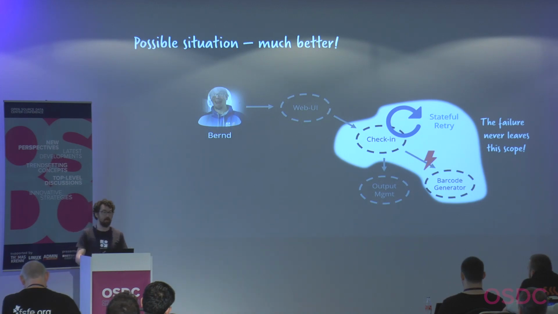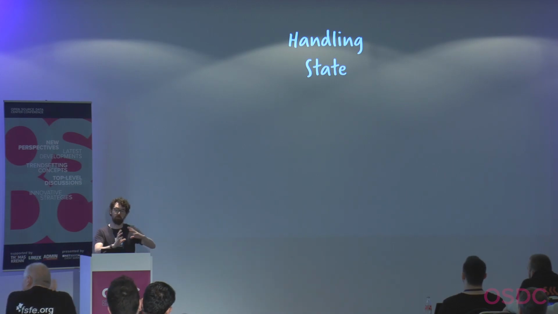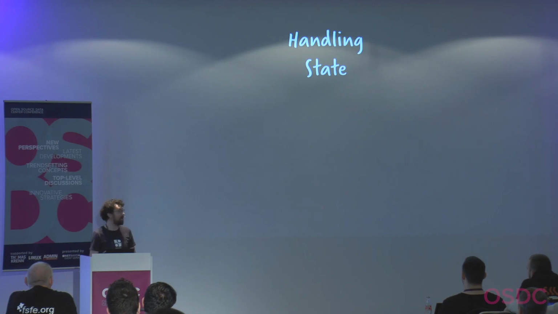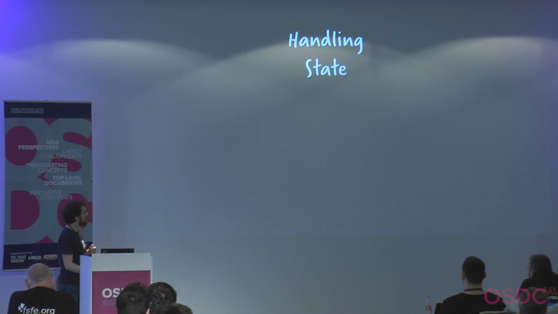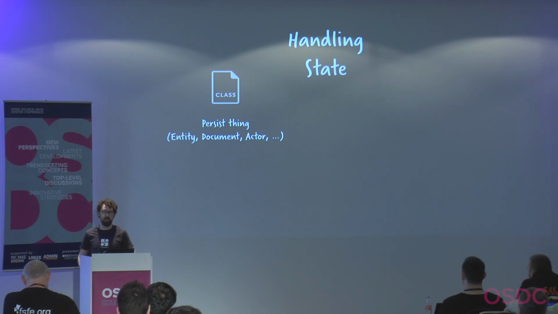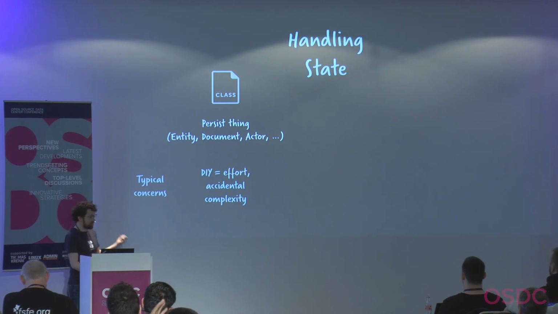And then people immediately say, yeah, that's great, but then I've got one massive problem, and it's this. As soon as I actually decide to remove the user stateful retry, I need to try and implement that somewhere else in my system. And this is where people get a bit scared. So this is where I want to talk about when we handle a persistent thing in this orchestration. We need to be aware of the fact that it is difficult. Things get more complicated.